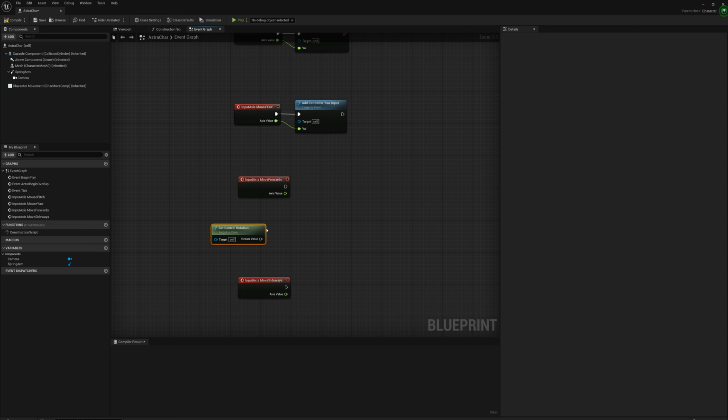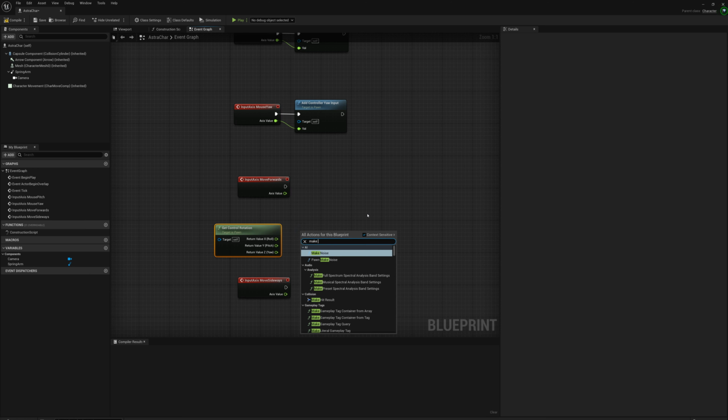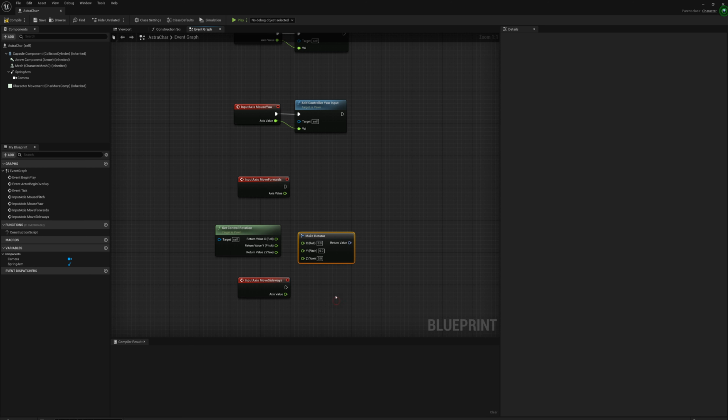To do that, we need to take the rotation value. I'm going to split this pin so we can get the individual roll, pitch, and yaw. I'm only really interested in the yaw. We don't need the roll or the pitch to figure out the forwards vector. So I'm going to right-click here and make a rotator, and I'm going to plug in only the z value.